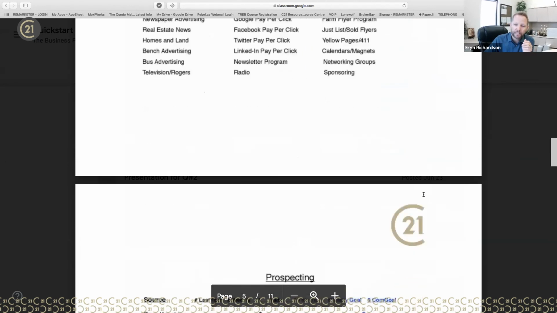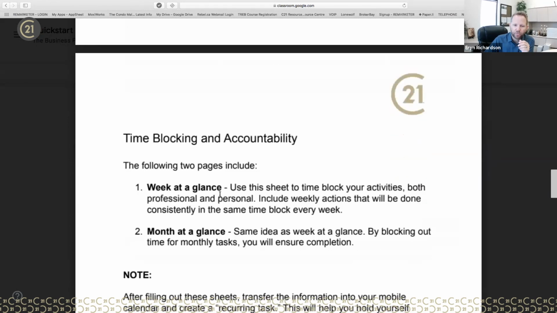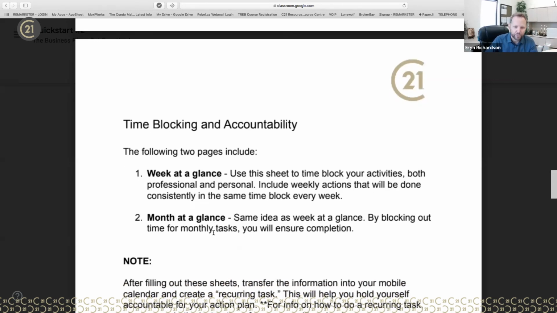So in order to do that, you put those goals on your action plan at the bottom, transfer that over to something called week at a glance or month at a glance. Okay, so I would use both and say every week I need to do something to accomplish that goal. So it could be to call my 3 people, follow up on these people, do my open houses, do my door knocking, right? So every week you're going to do it consistently. So I'm going to show you a worksheet to help you plot that and plan it, as well as every month. Every month I need to make a certain amount of calls for this or do an ad for that. So you'll have other monthly type goals every month as well.